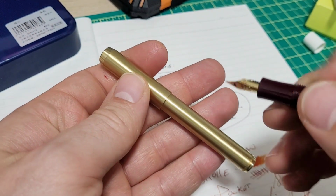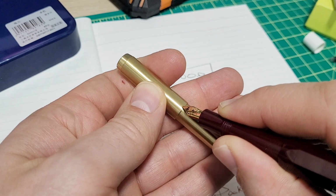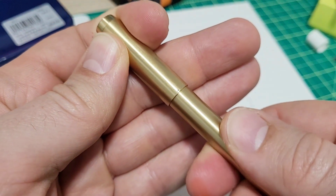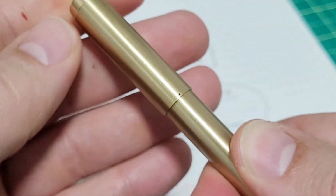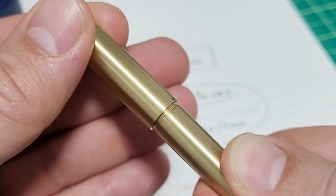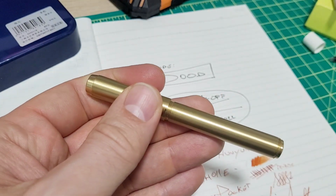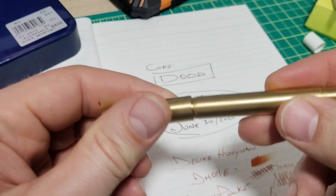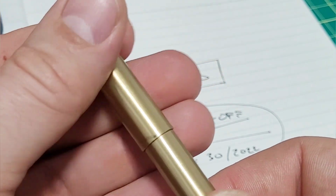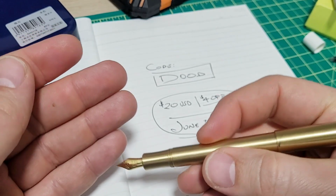Let's see how many turns it takes to take it off with the full revolution. I'll put a little ink here. There we go. Now we can see it. With a smooth pen, it's tough to have any type of reference, but let's see how many turns. 1, yeah, about 2 1/4 turns to take the cap off all the way, and then to spin it on the back, I think it's even quicker here. Yeah, about 1 3/4 turns to post the pen.